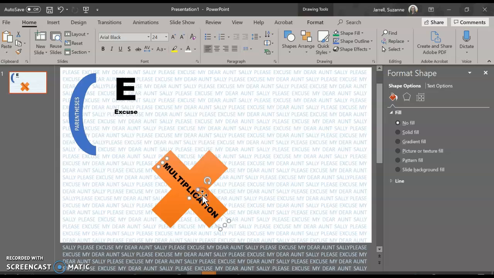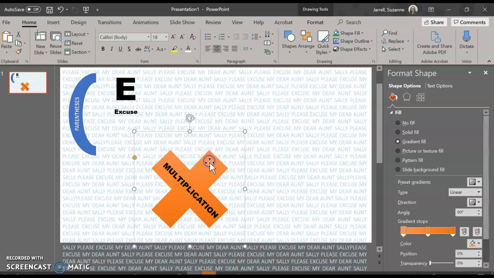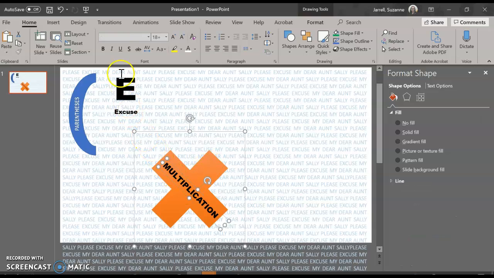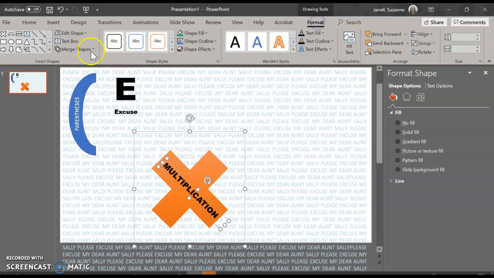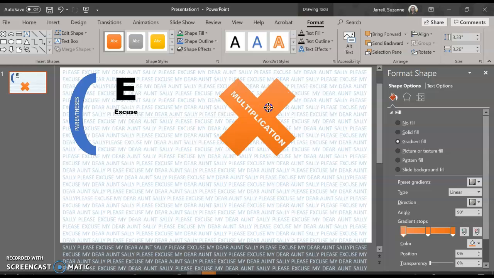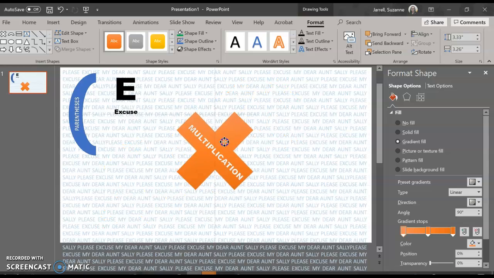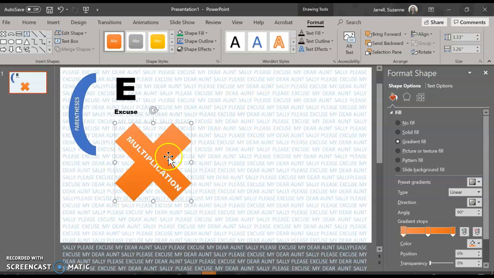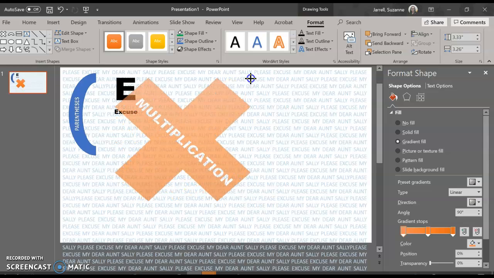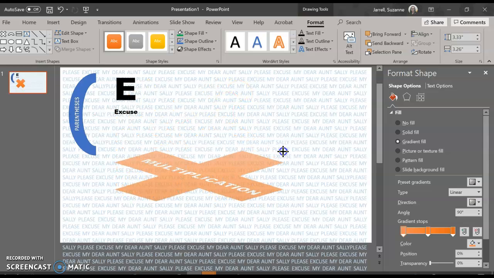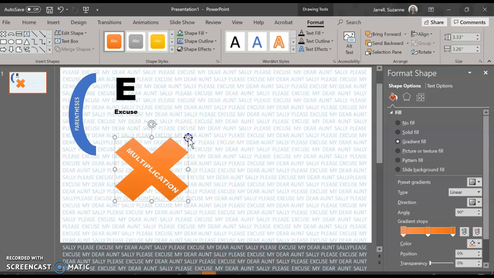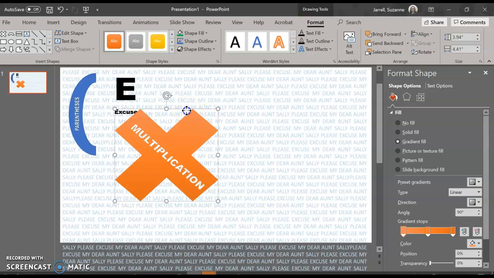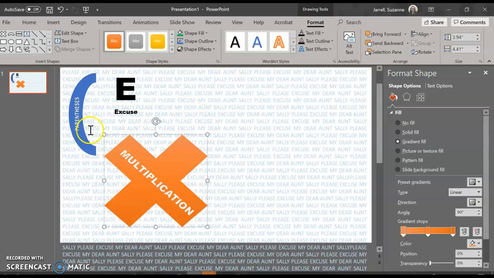All right. Same thing. I'm going to select the back, hold the Shift key, and select the front. I'm going to go to Format, Merge Shape, Subtract. So now it is just like the other one. The good thing with this is that if I move it up, down, whatever, it's going to resize it automatically. So we're just going to make this maybe over here.